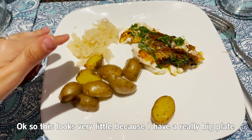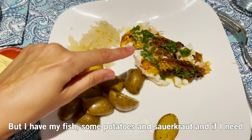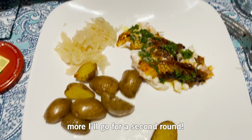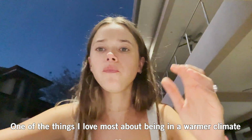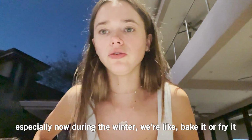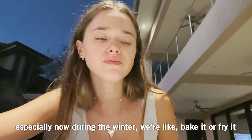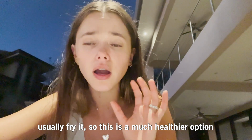Okay, so this looks very little because I have a really big plate, but I have my fish, some potatoes, and sauerkraut, and if I need more, I'll go for a second round. One of the things that I love most about being in a warmer climate is that you grill more than at home. Usually at home, especially now during the winter, we bake it or usually fry it. So this is a much healthier option.